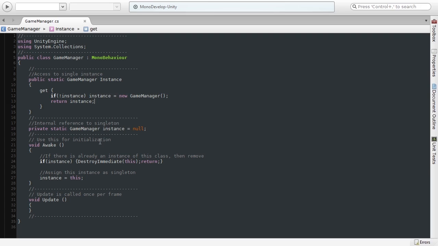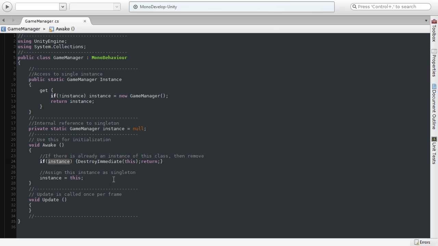So how does all of this tie in and work together? Well, the key can be found here in the awake function. This function is called on the game manager object when it is created in the scene. So it's the very first function that is called for this class. So the first thing we do here is we say, okay, is there an instance of this class already in the scene?